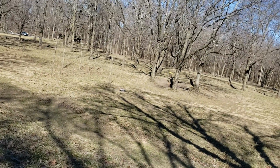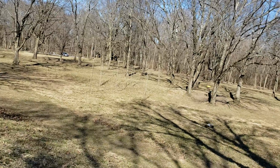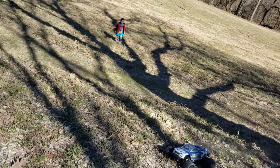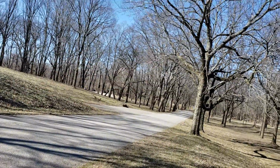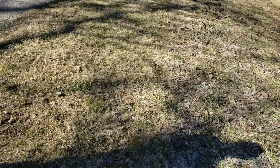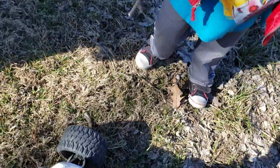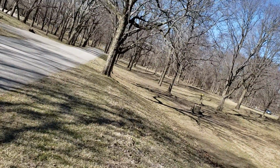Got his attention. How you saying? Spend that kind of money for something and then it breaks. I know. Yeah, right. It's like $100, $200 for it. It's like a 1/5 scale. This is a 1/8 scale. So a 1/5 scale is a little bit bigger than that. But this model right here, they don't make them no more.